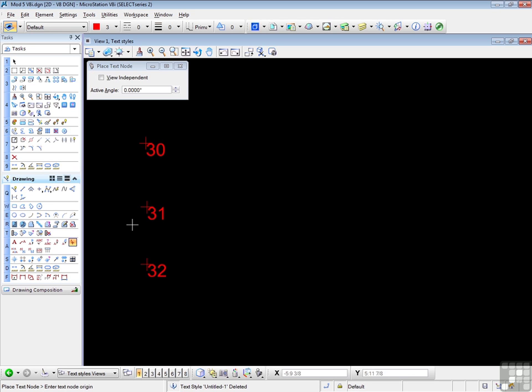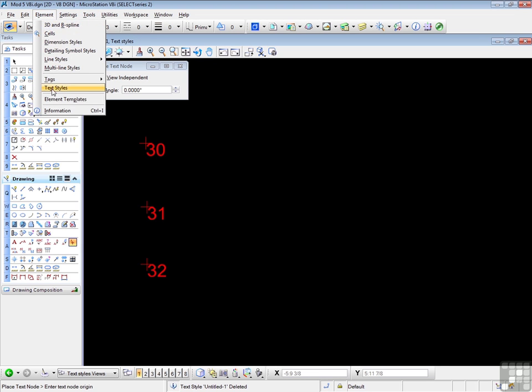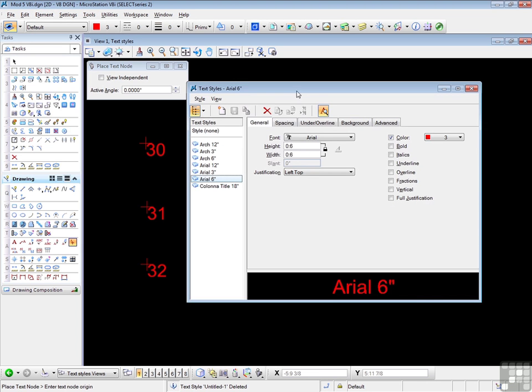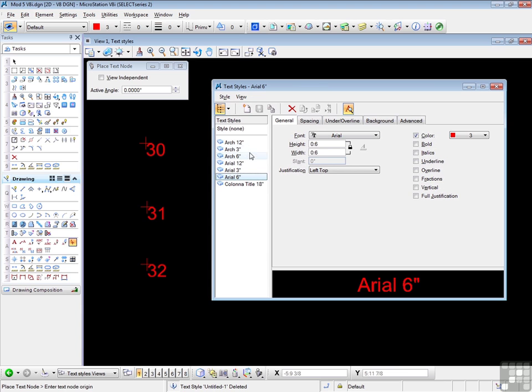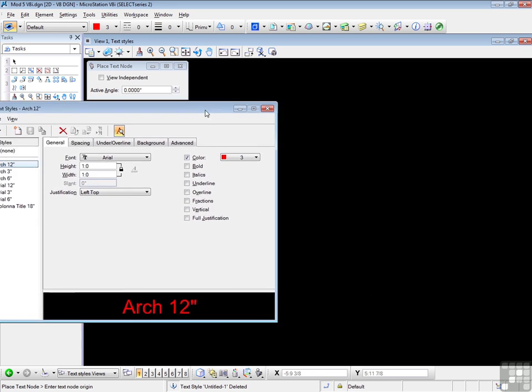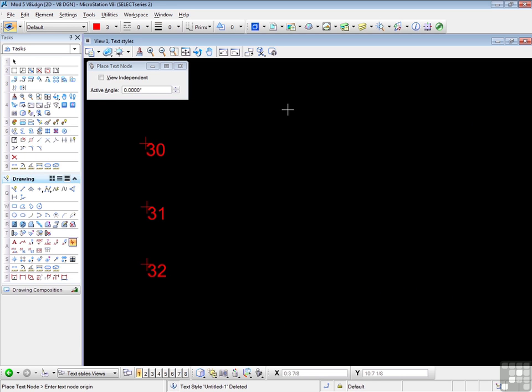Let's go and change the text style now. So Element, Text Styles, and let's change it to Architectural 12. That's my current style. I'm going to move this out the way. Now again, please remember that I can move that box completely off the screen because I'm working with 2 monitors side by side.